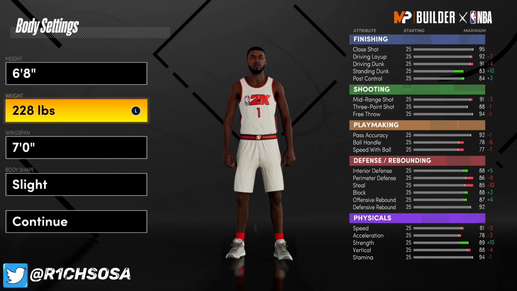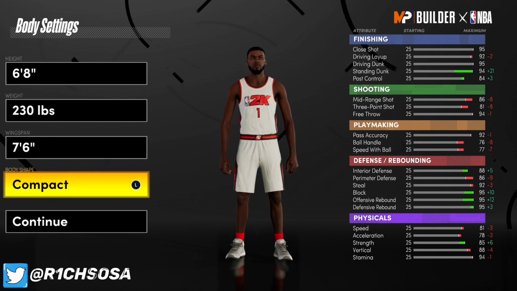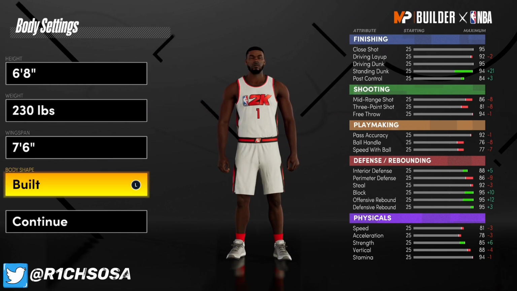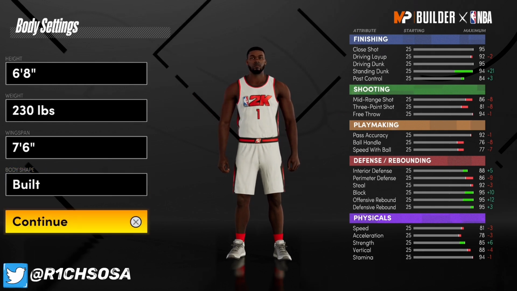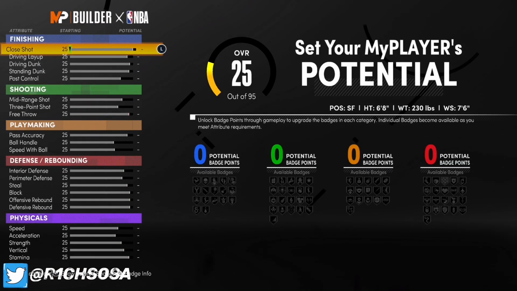So now let's go ahead and get into the height, y'all. What you want to go ahead and do here is put it at 6'8". When it comes to the weight, go ahead and put it at 230. And with the wingspan, we're going to go ahead and leave it at 7'6", y'all. Now, with the body shape, you can really pick anything that you want to go with, but I'm going to go with build. Now, so far, so good. Let's get into the stats.